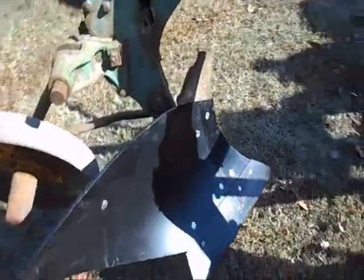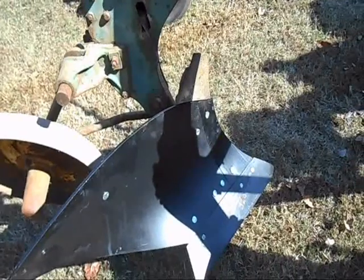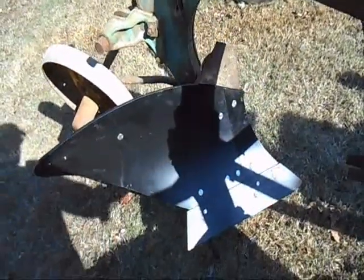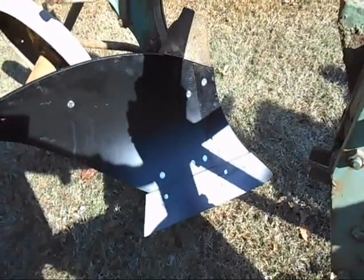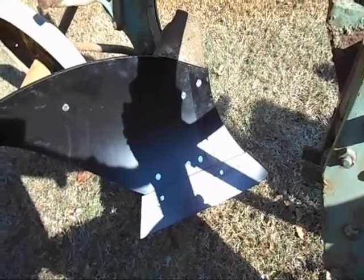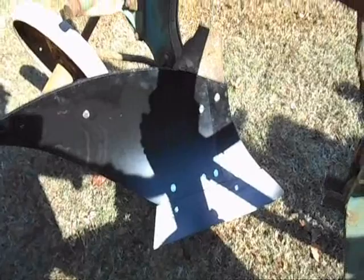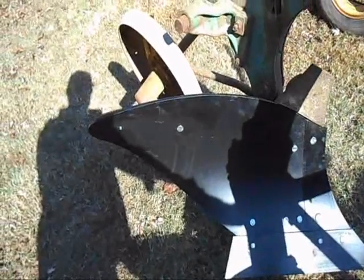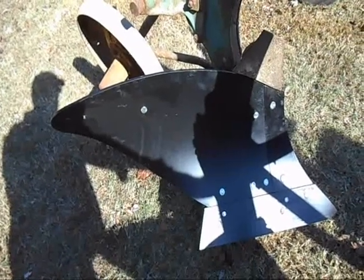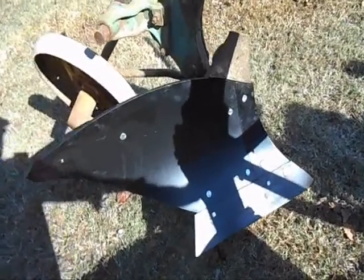Got it done — one down, three to go. Before I put this back in the field, I'm going to have all new steel on it to put in the dirt. These bolts are a bit confusing: on the rock shear, the three bolts on the left are small and the last bolt on the right is large. Same thing with the mold board — three down at the bottom and the one straight up are small, but the one on the far left at the top is large. Glad the bags had the part numbers on them and I had the diagram printed out in my notebook so I could get them in the right place the first time.